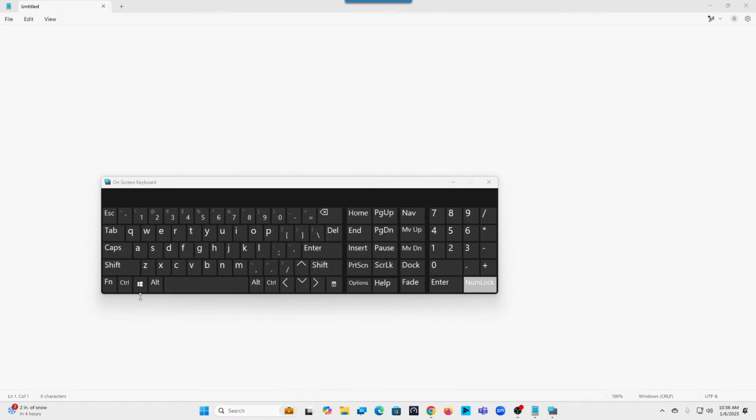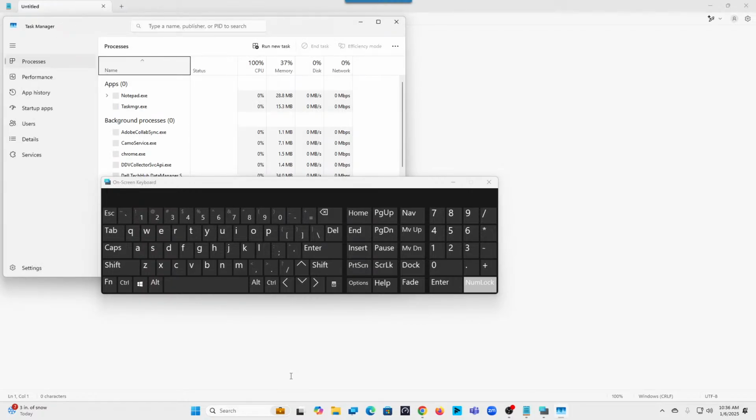a visual, okay? So in this case, we're going to hold down the Control, Shift, and the Escape key at once. So watch this. As I press the keys, Control, holding it down, Shift, holding it down, hitting Escape last. And that will immediately bring up Task Manager, as you can see.